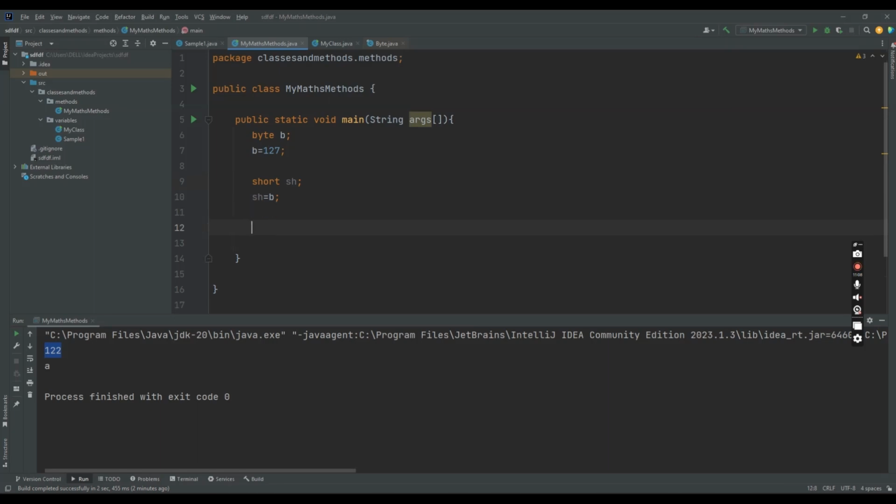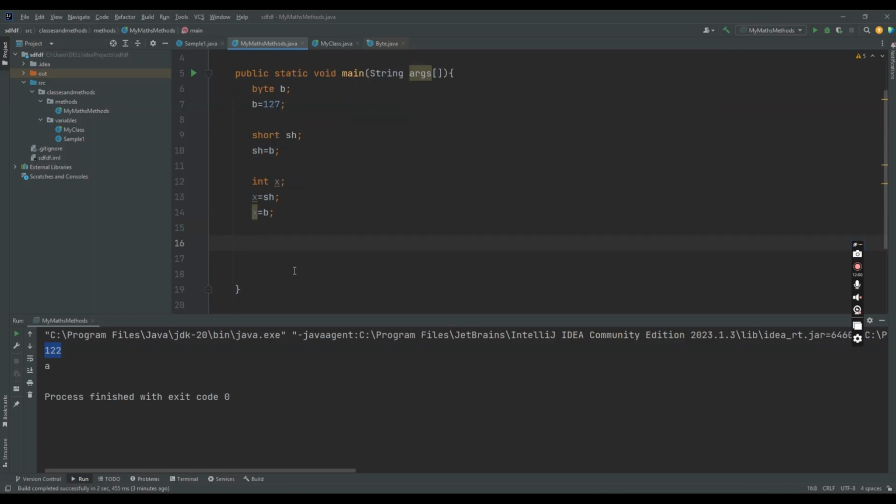You mean to say now if it is int x, can I assign x equal to sh? Yes. Can I assign x equal to b? Yes. So this way, bigger type variables can accept smaller type variable values.